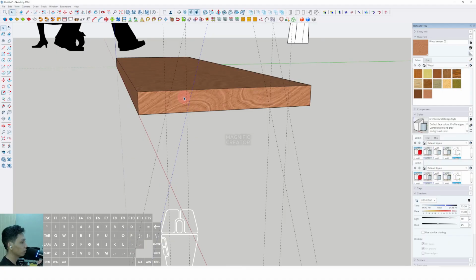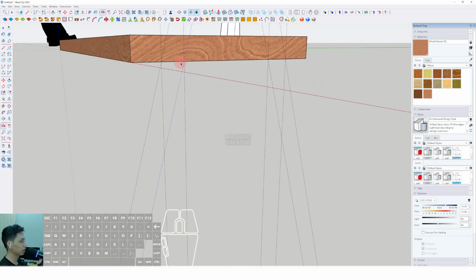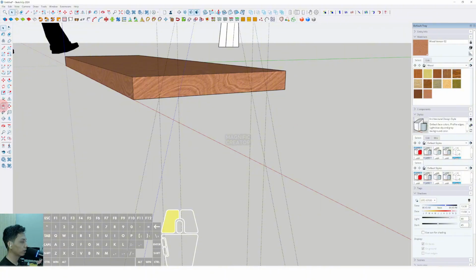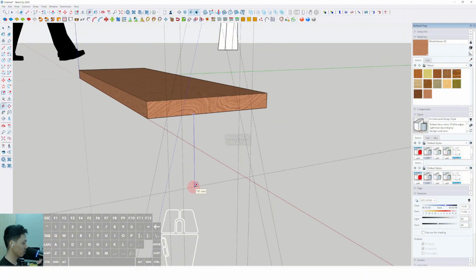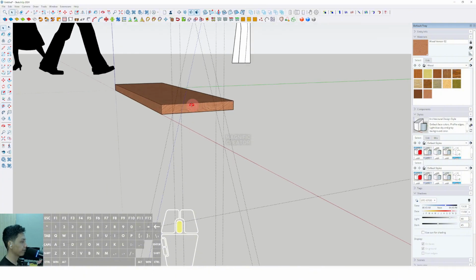Okay, then now we can make another guideline again using the tape measure tool. Click this edge and drag down around 500 millimeter and enter.